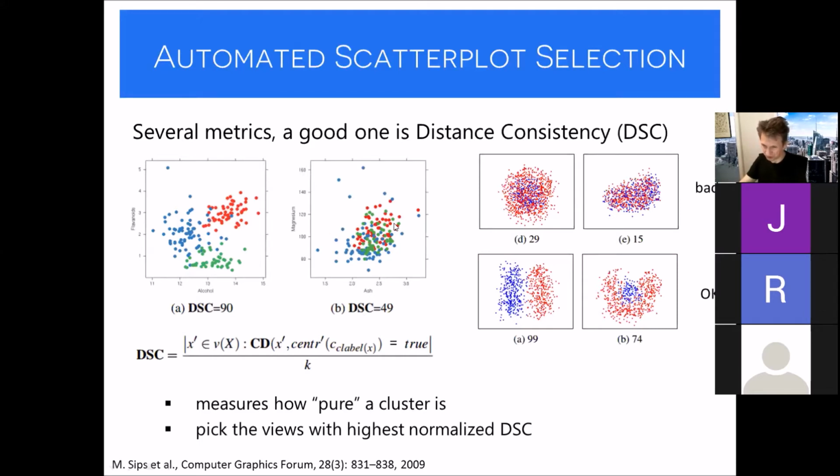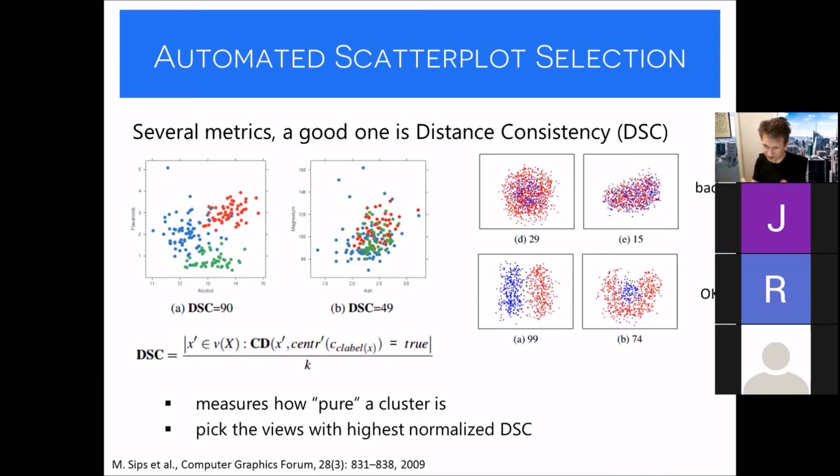That you will not show that, right? And the user will first see those really clean ones, like a ranked list, basically, where the good ones are shown first and the bad ones are shown later, right? And then the user may say, show me the 20 best bivariate relationships, okay? And then you're going to run this distance consistency metric, and you're going to show the 20 best plots, right? And then the user can learn from that, right?